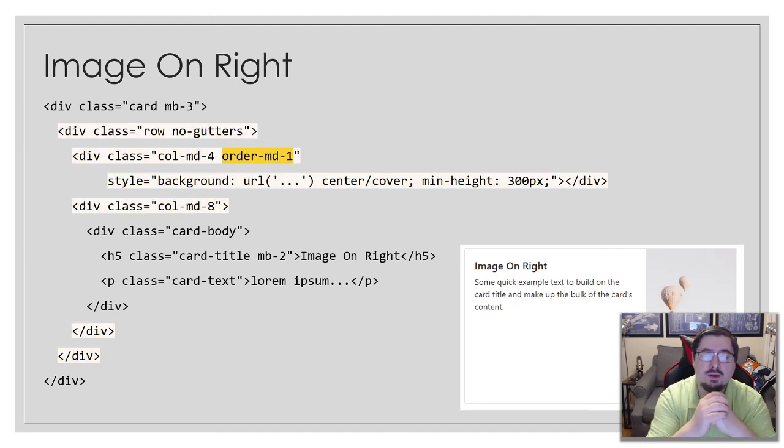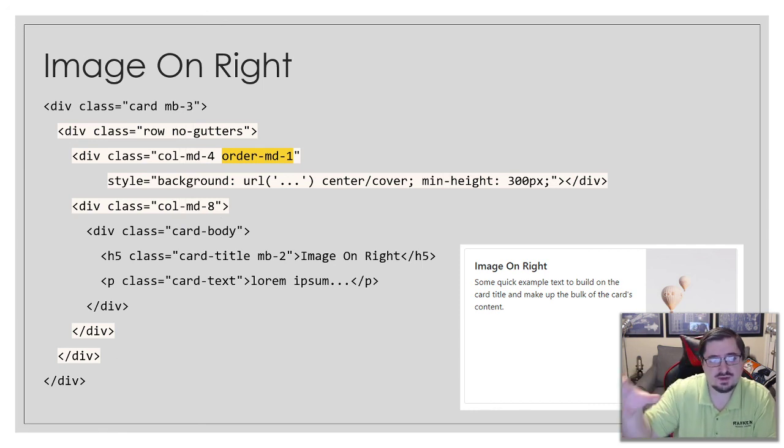Okay. I can also change this to have the image on the right. And there's two ways to do this. I could move the image down to the bottom, so that we do the body first and then the image, and that would give me an image that's on the right.